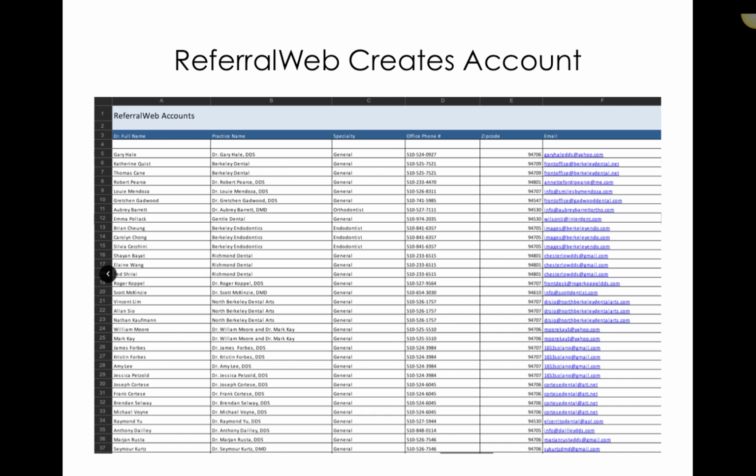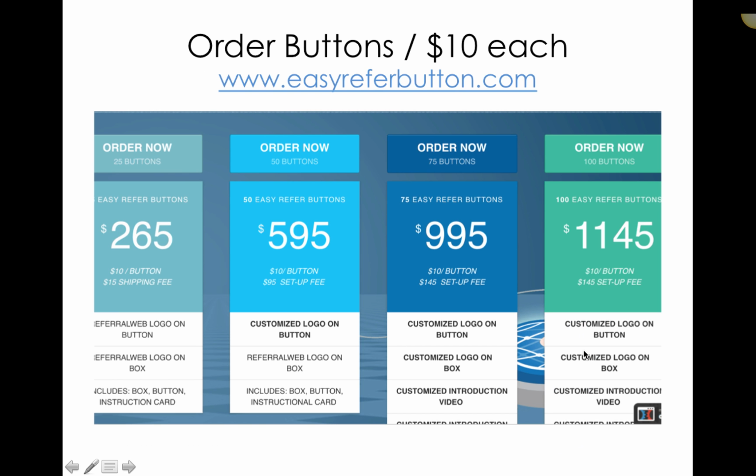And what we're trying to do here is make it so easy for them that when you invite them to join up, they don't have to create an account or anything. You already show up with the username and password. They can go on and change their password so that it's HIPAA compliant for them. But again, we will create all these accounts for you. So all you need to do is fill this out of all of the offices that you want to actually have an account made for.